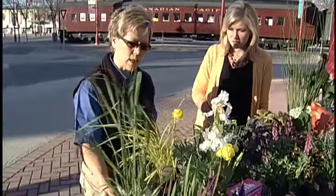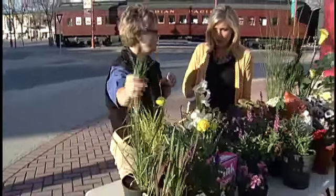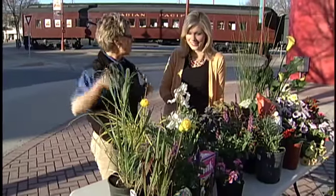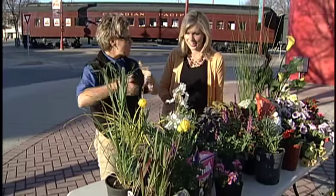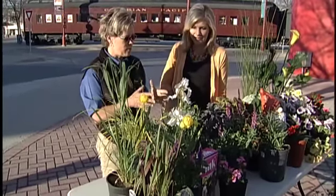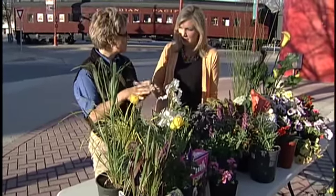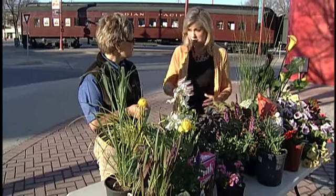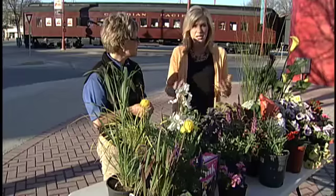And I think everyone kind of looks at this grass that's in here. Karl Foerster grass, so reminiscent of the prairies. It goes tall, and it has wheat sheath stalks on it, and it stays very linear. So you can play off of some of your perennials to give you some design element as well. Well, this is something you really do want to put some thought into, and you want to make stuff go together, and you want to make sure it's the right conditions for your yard.